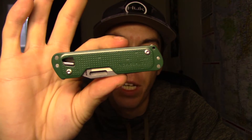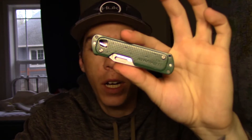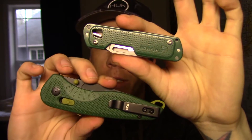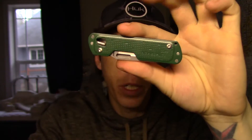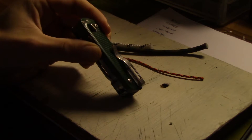This thing has become my new EDC multi-tool. This resides in one of my pockets, and this resides in another — this is pretty much my EDC, you guys. Alright, let's do a little cutting and testing of the tools, and then we'll wrap this thing up, keep it nice and short for you. Let's do some cutting with the multi-tool.